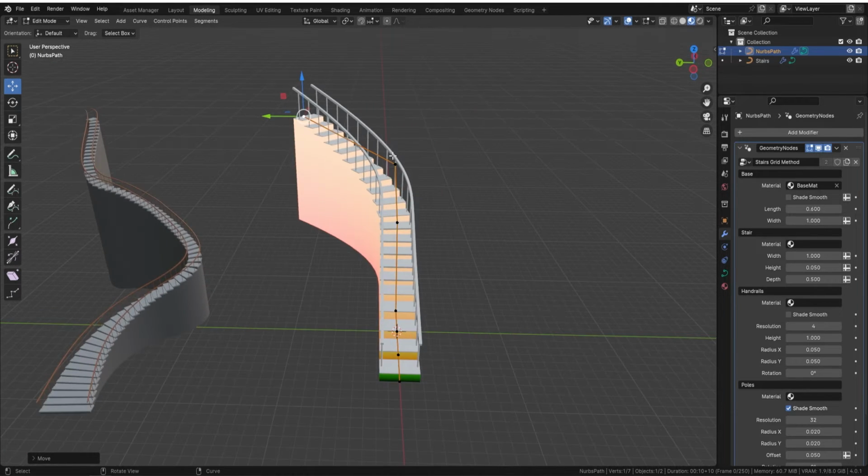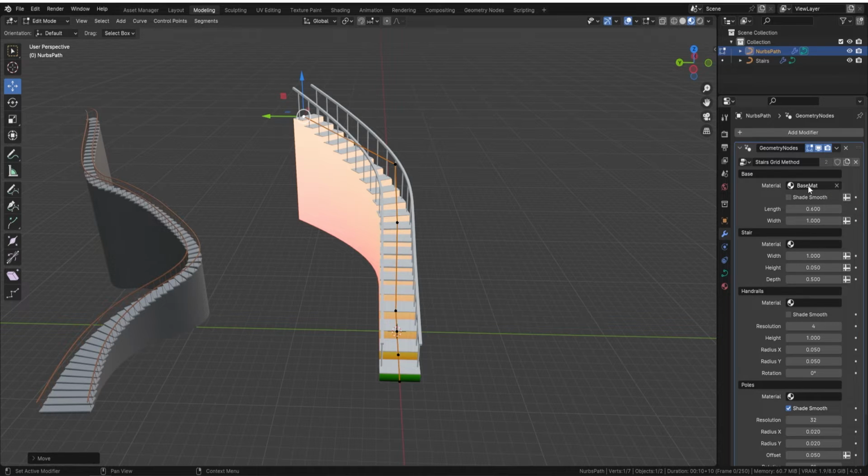So now I've showed you that. What I'm also going to show you is you can actually change the material on the fly as well, which makes it really, really easy if you want to test out what your material is going to look like or what colors you're actually going to give your stairs. If you come over here to the right-hand side, you'll see under the geometry nodes, everything's set out for you. Everything's really easy to use, just as all our other geometry nodes.